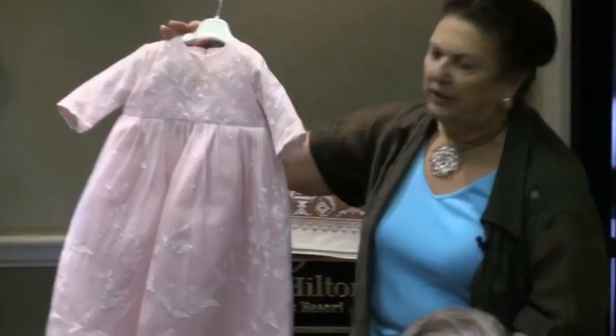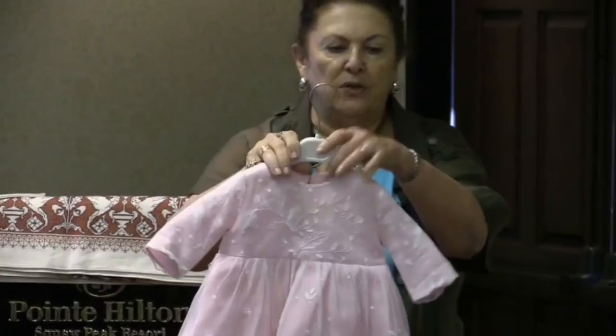They just brought this down again — they love dressing the children for christening. If you've ever been to Italy, I think the most beautiful clothing in the world is still in Italy. So this is what they're doing there presently. I didn't mean to sidetrack, but I had to share that with you.